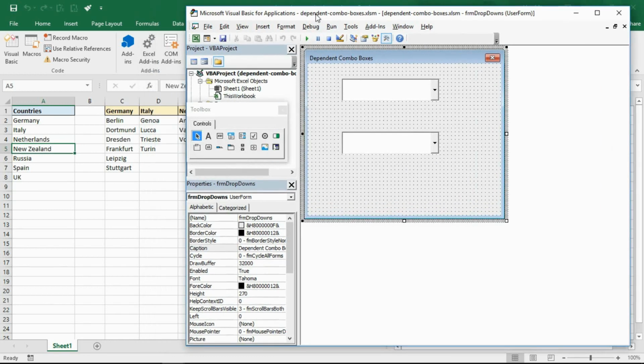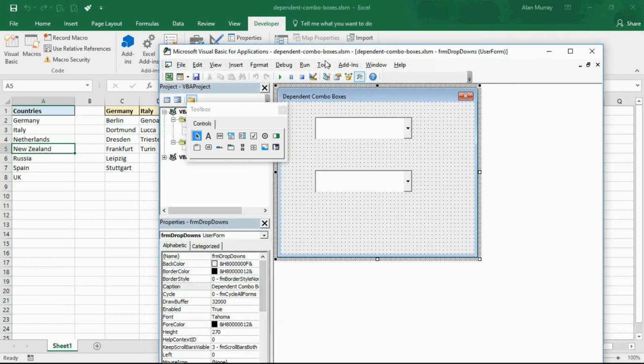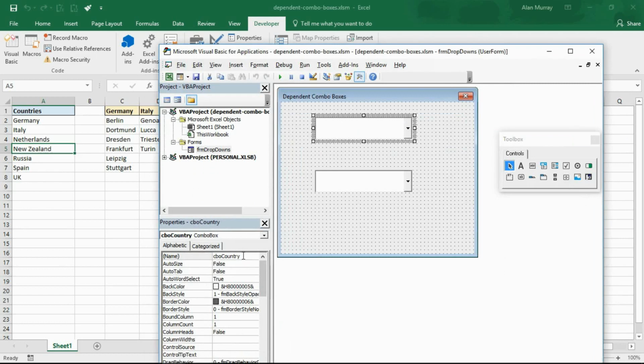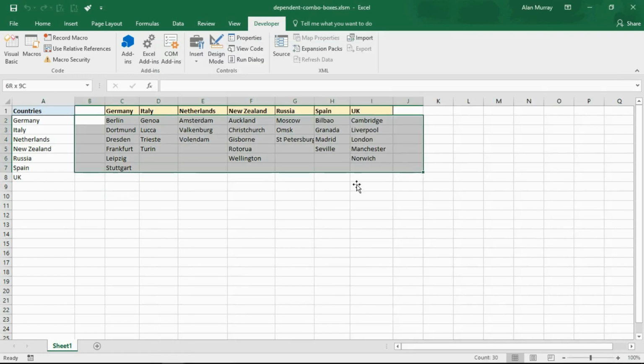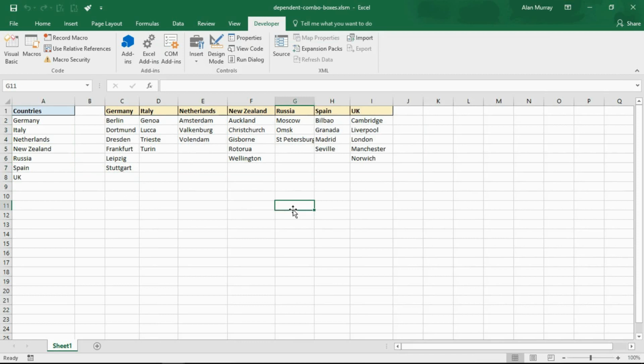So here is my Visual Basic editor, which you can access through the Developer tab, Visual Basic. And I have my two combo boxes on here. First combo box is called CBO Country. Second combo box is called CBO City, just to get us up to speed quickly there. Now, also on this sheet already, I have created named ranges. So similar to the video I did on dependent data validation lists on a worksheet, but now it's combo boxes on a user form. But I want to use these named ranges again. They're the simplest way of referring to these ranges. So if I highlight this range of countries, it's called countries. Highlight the range of German cities, it's called Germany. Italian cities, called Italy. And I think you get the idea. New Zealand has to have an underscore in because of the space. Otherwise, they're simply named as you would expect them to be.